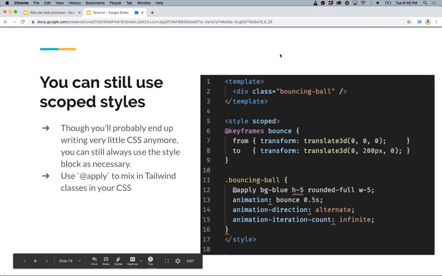Ignore this apply line, and then it's just normal CSS, right? So it's just a bouncing ball, has this animation. But what's the bouncing ball look like? Well, let me just use some Tailwind classes. It's background blue, height of 5, with a width of 5, square, rounded full, and then it just animates bouncing ball.